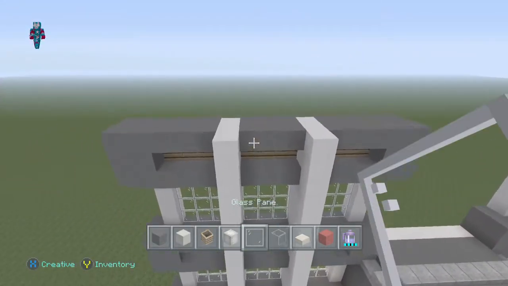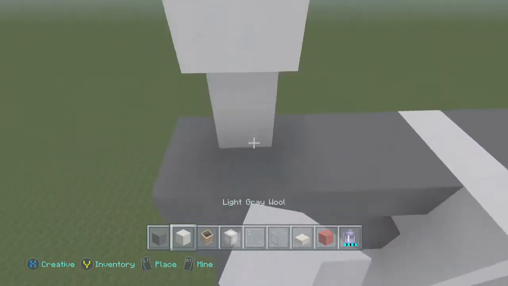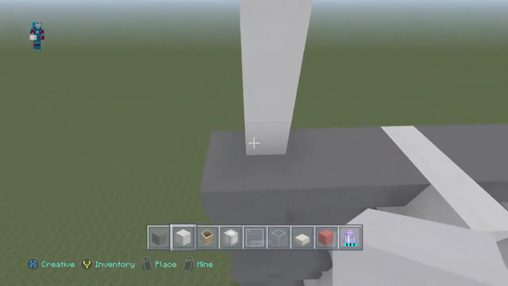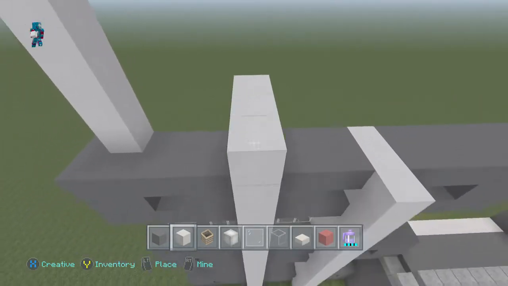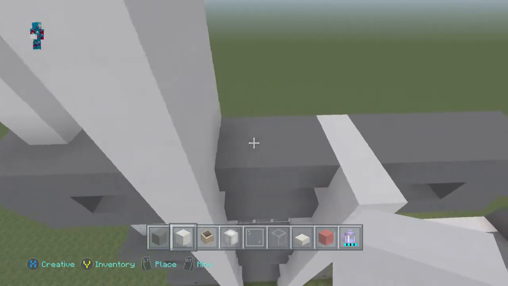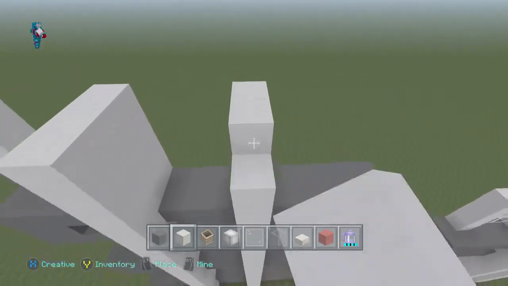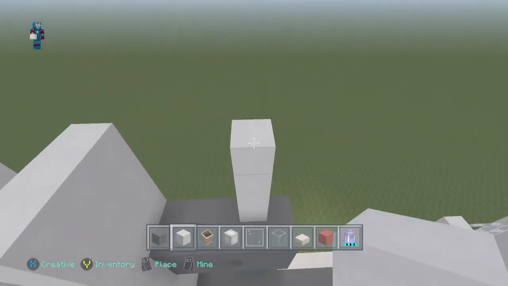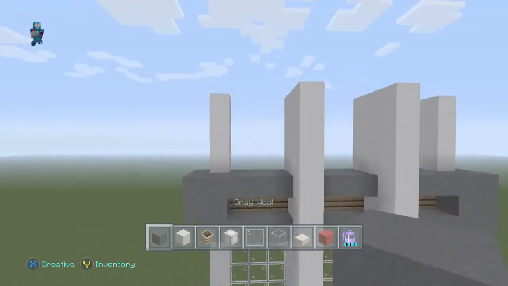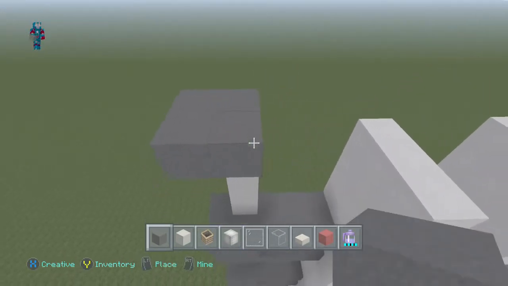So then your windows are going to go, we'll take this up 4 high, 1, 2, 3, 4. Bring that right there up 4 high. Bring this up 4 high, that's 1, 2, 3, 4. And your windows would go here, but I'm not going to fill those in right now. 1, 2, 3, and 4. Same thing right here, like this. So you have that. And then we're going to repeat the design again. So we know that's 3 sets of windows there. So let's repeat this same design.